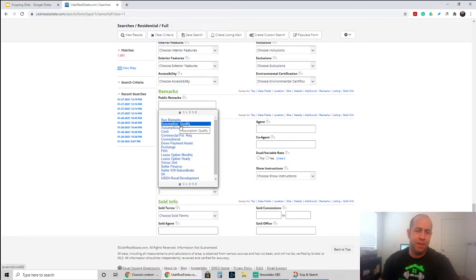And then typically loans don't have these assumption clauses in them anymore. They usually have due on sale clauses, where if the current homeowner makes any adjustment with the ownership, the due on sale clause comes due and they need to pay that loan. There are some that are still out there with assumptions, so if you wanted to find those, you could click those. They're super rare.